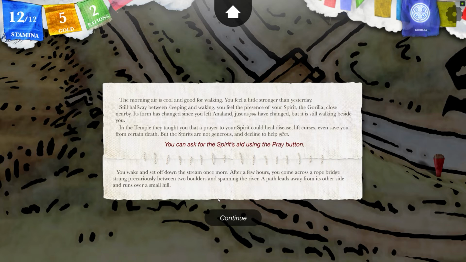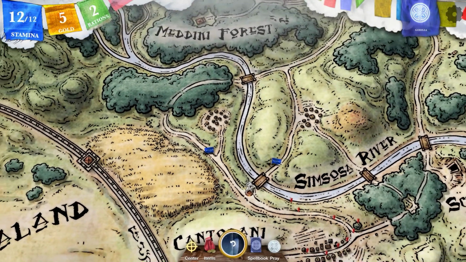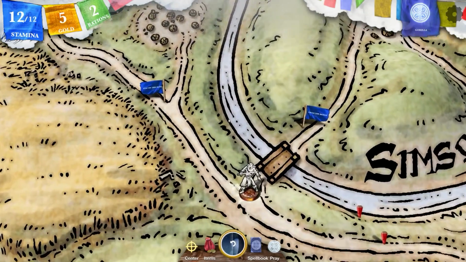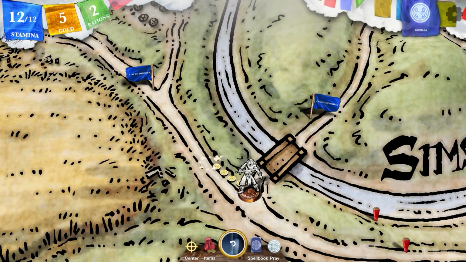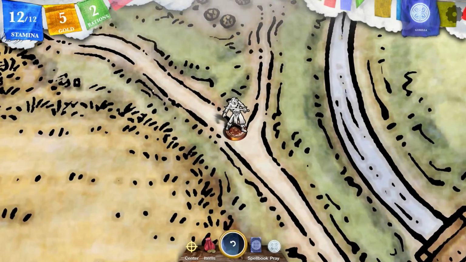You awake and set off down the stream once more. After a few hours you come across a rope bridge, strung precariously between two boulders and spanning the river. A path leads away from its other side and runs over a small hill. Cross the bridge or stay on the bank? No. Bit too precarious for me, thank you very much, says Heinrich, and he'll continue up the path there.